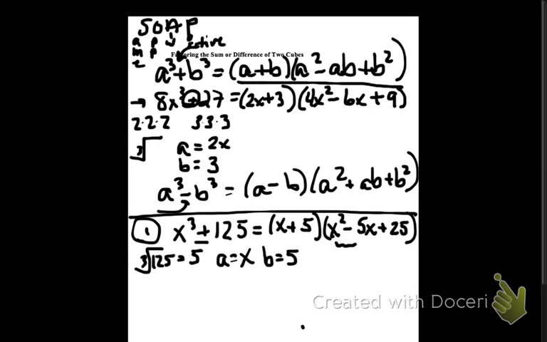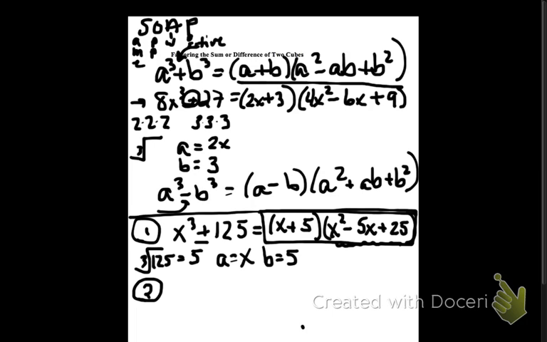You might glance at this and say, oh, well, that's a quadratic trinomial. Maybe I can factor that a little bit further. You're never going to be able to factor that second trinomial any further when you use the sum of two cubes. So I know from this point I'm done, which is the nice part about using the pattern because I use it once and then I know I'm done.